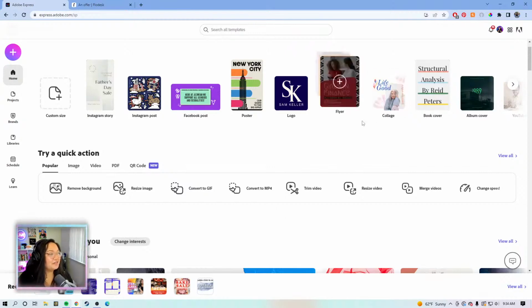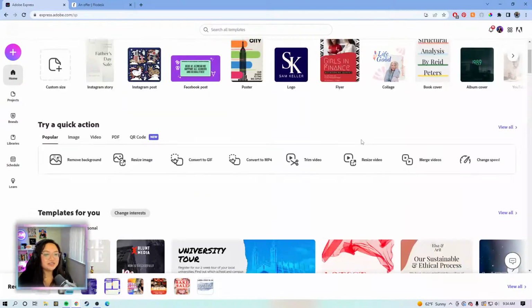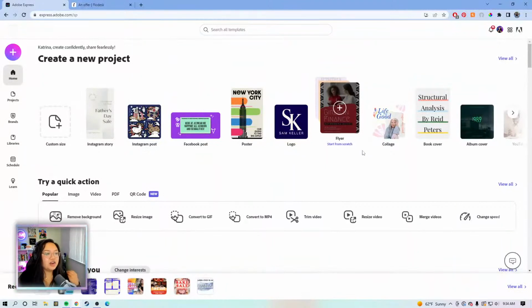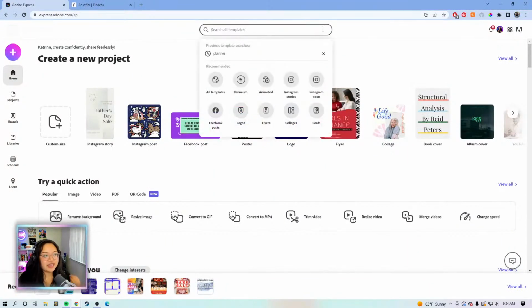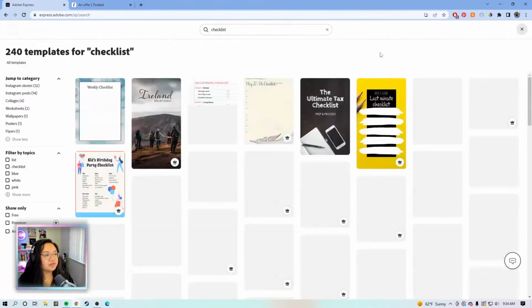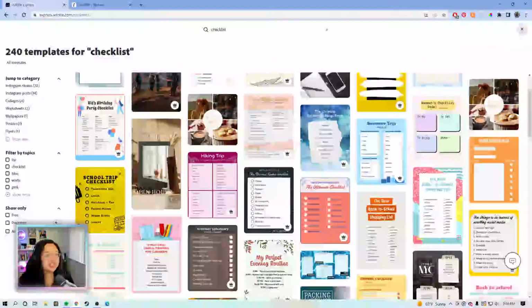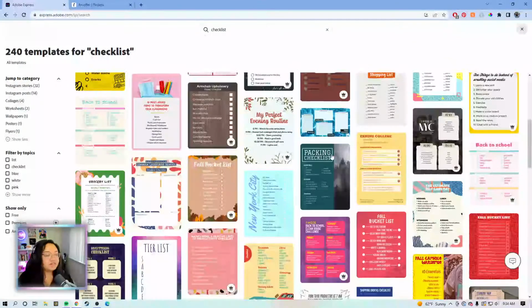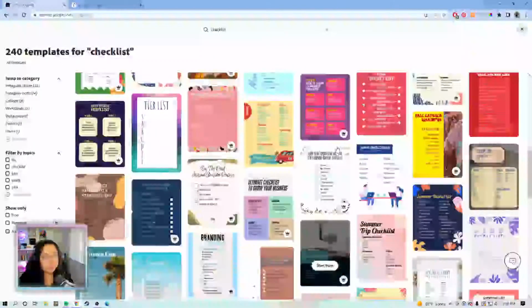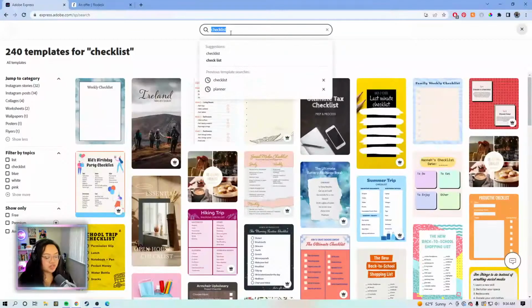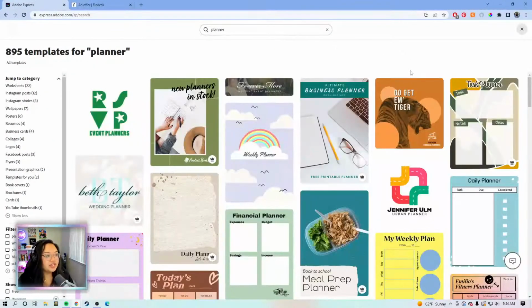Okay, so we're actually going to be creating from scratch today. So no templates, but there are plenty of templates for different freebies. Like if you put in things like a checklist, or let's see what pulls up really quick, just so I can show y'all what templates there are. So there are checklists that you can totally remix, change the text, change the formatting of it, and then totally make it your own. There's also a ton of planner templates that you could also use.